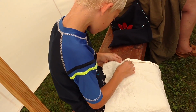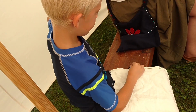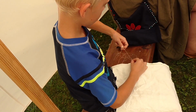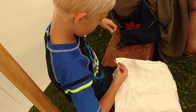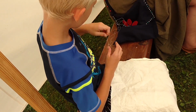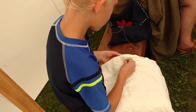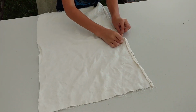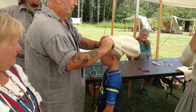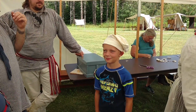We can do it two different ways. We can make it into an overlap stitch or an overlap seam, like a sea bag seam, or we can butt it. You wax it? No. So if you roll them together, butt it, sew it up, it's done. Simple. Let's go, bud. Look at that too. Yeah. You made that.